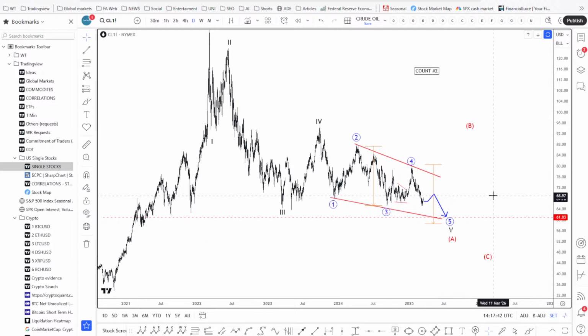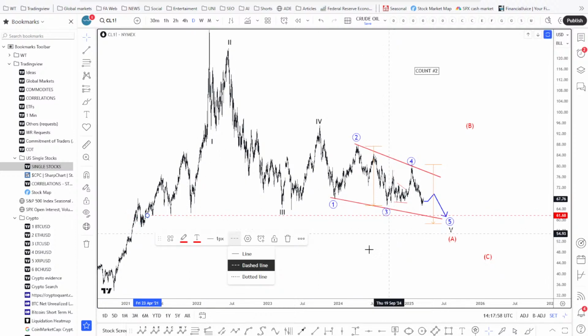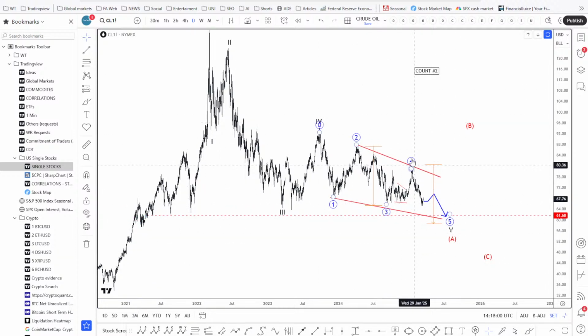Okay, but in either case, if you see some rally on energy prices, if negotiations won't be successful, I still think that sooner or later prices will come to the downside, and we know that the Trump administration has been fighting higher energy prices quite successfully. So I still think that this will be the case whenever we see some bounce here.